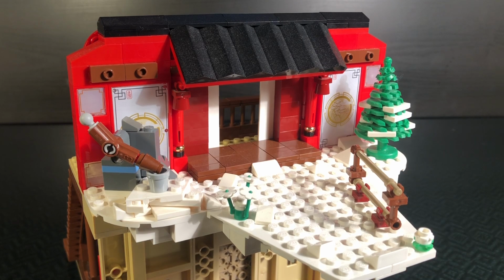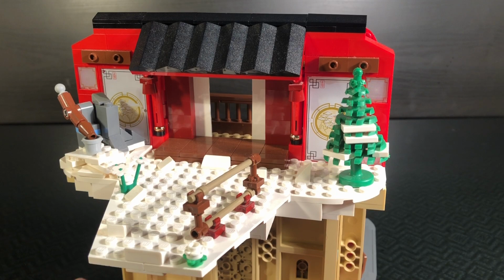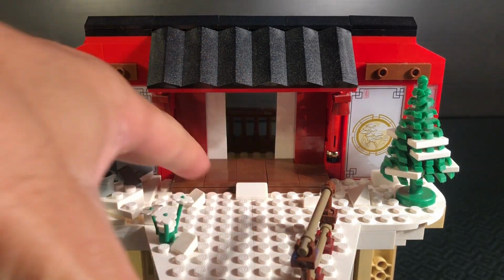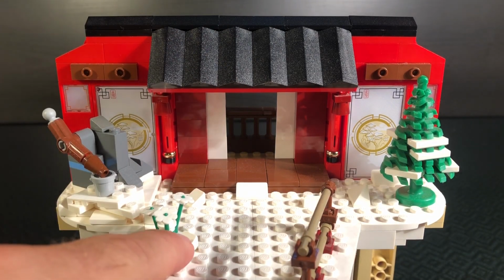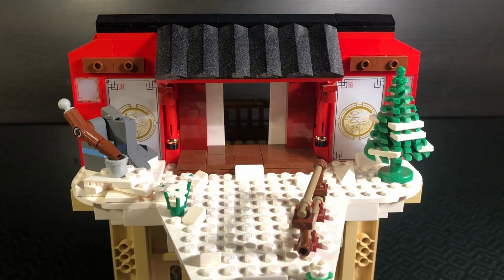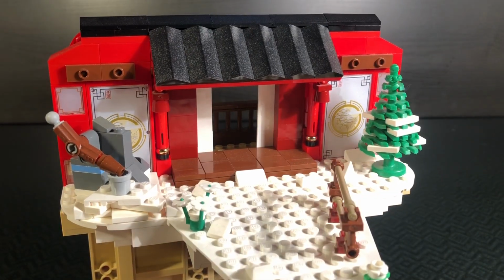And there's a lot of cool details, snow. There's obviously a lot of snow outside of here because it's kind of just a back patio area. You can see we use brown pieces for this wooded brown area for wood. We've got snow pieces everywhere. We've got white flowers. We've got this cool little fence detail right here. You can see all the details. It just looks very Japanese for sure.